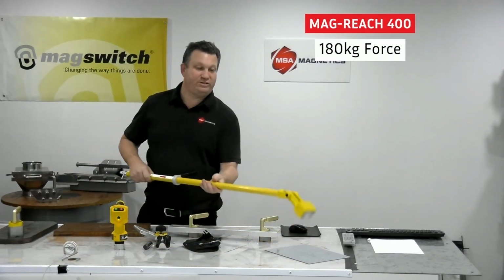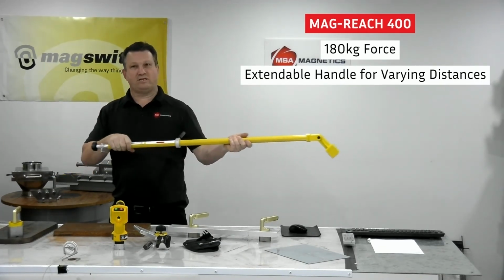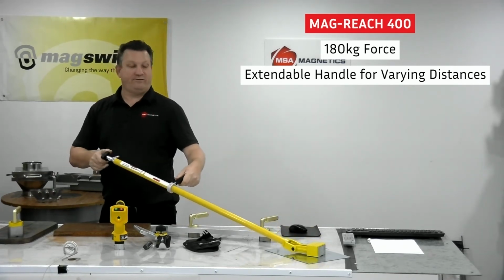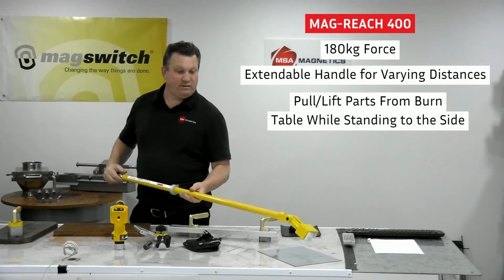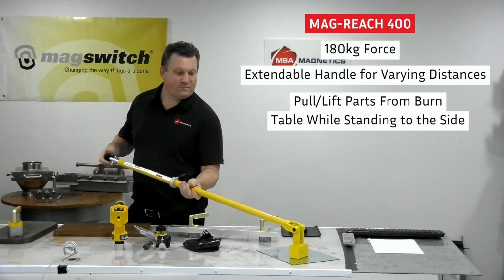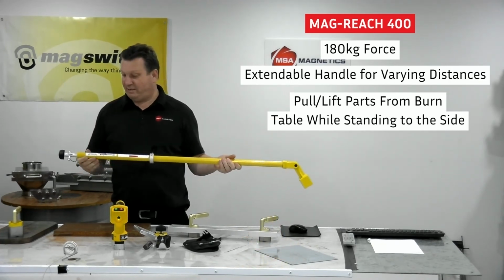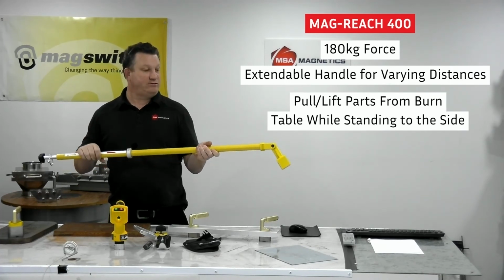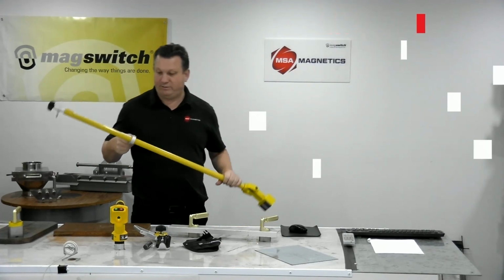Then we've got a new tool from Magswitch, which is the Magswitch 400. This has got about 180 kilos of force. This handle extends right out. You can pull something from a long distance, and you can actuate it from well away from the load and push and pull it towards you. Or if it's, say, a plasma table, lift it straight up. That's pretty strong at 180 kilos of force, and it's in response to people wanting to be further away from the load or further away from the material they're handling. I've also seen people walking along, picking a table that they're standing on.